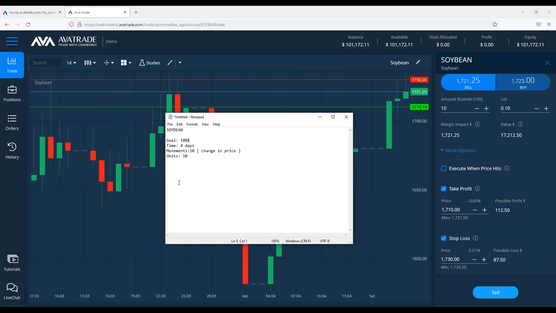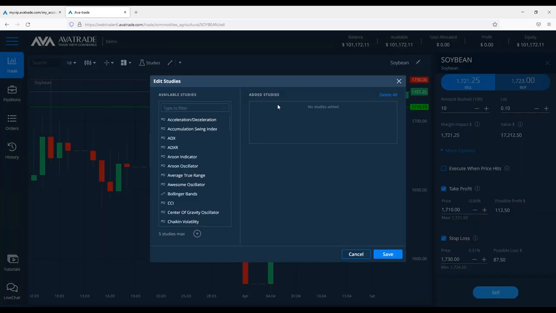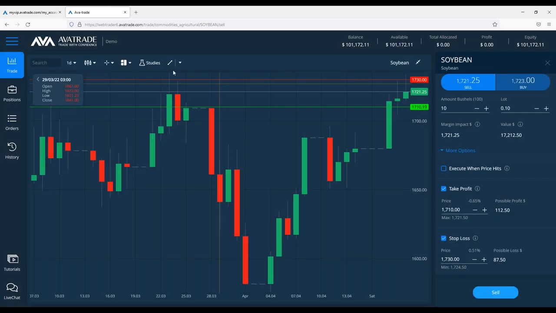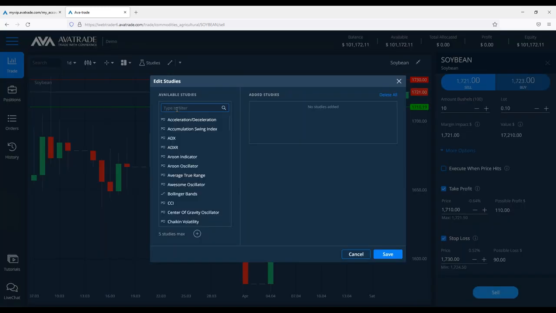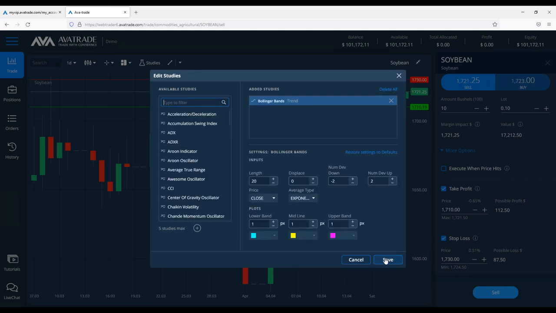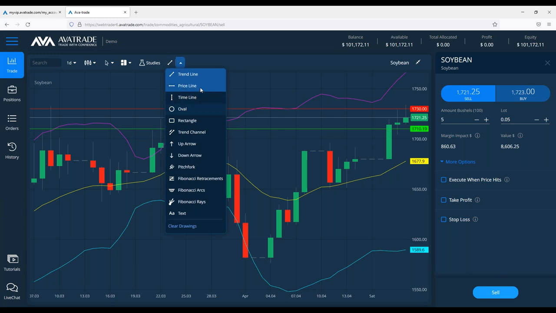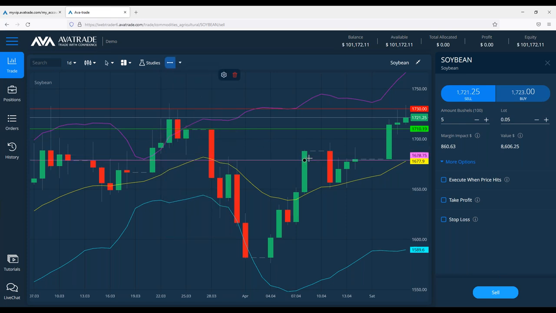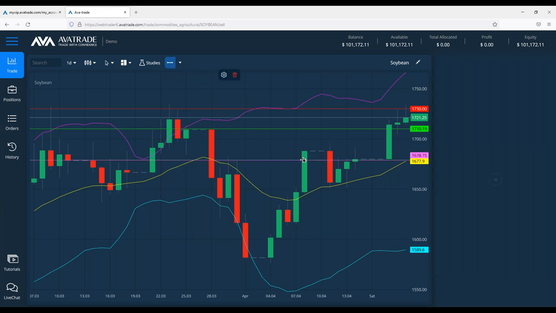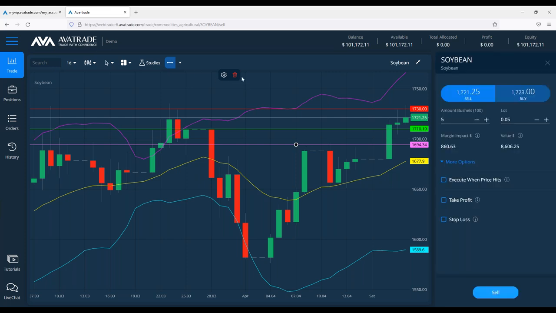And now after all of these steps, right? By the way, I almost forgot to mention that you have indicators here, right? If you click on the study and you put here, you can say Bollinger bands, just as an example, click and drag, then you click save and it appears. Okay. And of course, the lines that I've placed, I just clicked here on the line. I can place it wherever I want. And amazing. Okay.